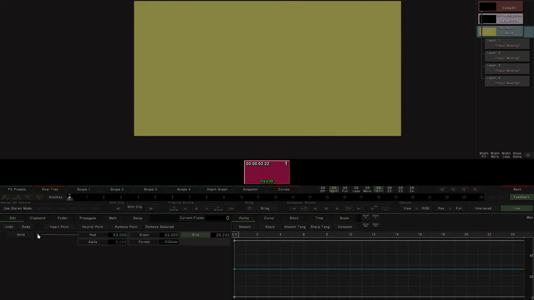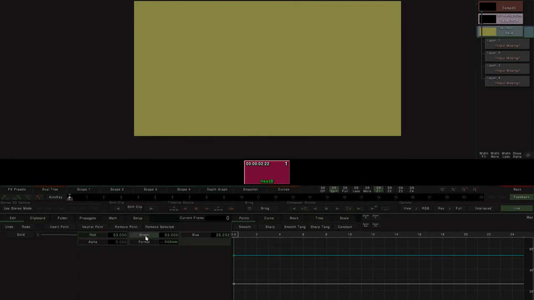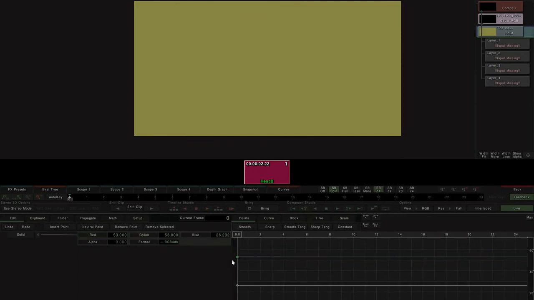Apart from hiding entire groups from the graph, you can also hide individual items. For example, here we can see that red and green are sitting on top of each other. So if I were to grab this and move it, I wouldn't necessarily know which one I'm going to move. But simply by pressing H for hide, we can see that the red item has now been removed from the graph. Just to prove it, there's the green one as well. So now I know that with only the green one visible, I can grab just the green and reveal the red with Shift H. Remember that in most cases to reverse a function is simply the shift of the shortcut key.